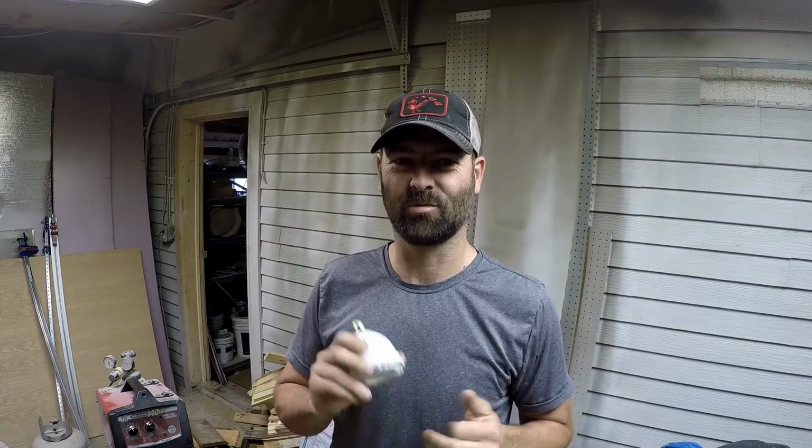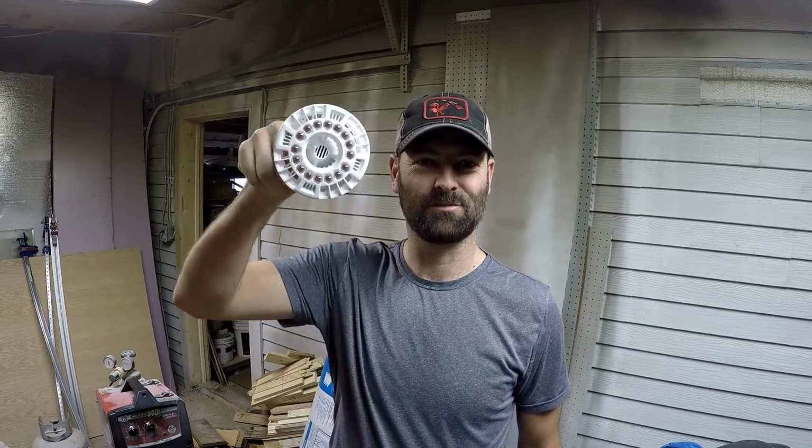Have you ever wanted a cool rustic grow light? Neither have I. But if you have a light that is cool and rustic and you want to turn it into a grow light, all you have to do is put one of these LED grow light bulbs in it.